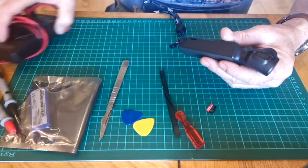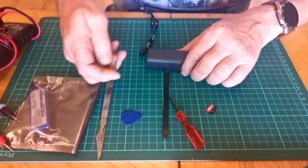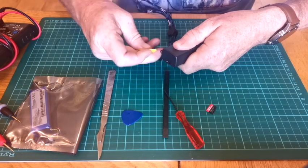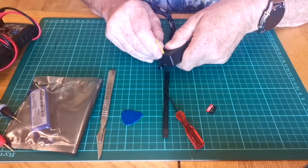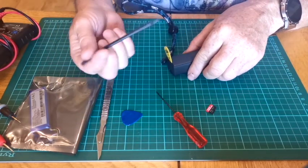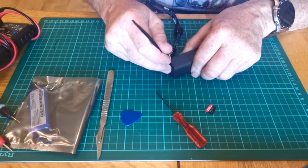Now I've seen some videos on here, people showing how to take these things apart, and they basically destroy them. Anyway, guitar plectrum. Don't go in from the top, it's a dangerous way to do it. If you're going from the bottom, you can force the case up just far enough to get a pick straight in the bottom. Makes it a lot easier, and you're not going to wreck your device and make it look like a piece of junk at the end of this.